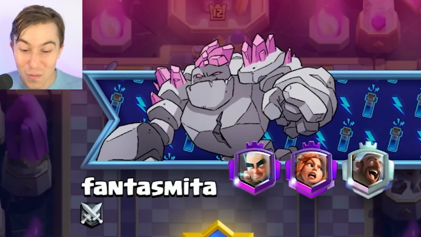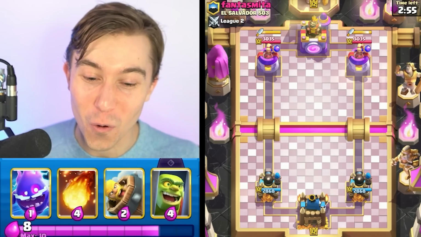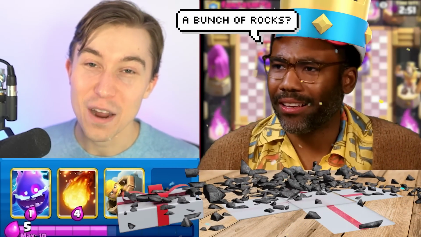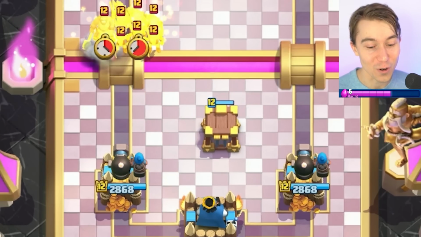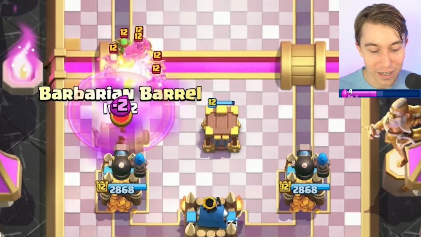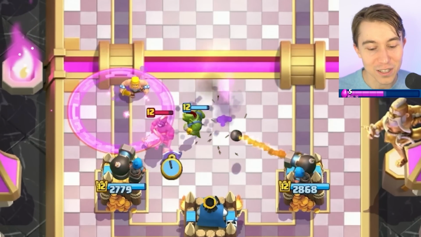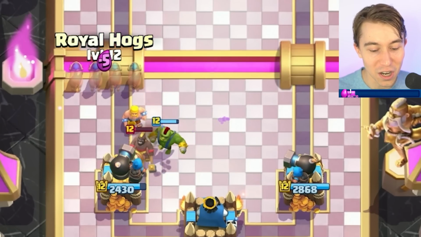Yo, this guy's got Golem in the banner. What more could we ask for? That is the definition of a perfect Christmas present. If we can evolve our Goblin Cage after getting it first card, it'll be hilarious. But, you know, it's not necessarily going to work out that well for us because the dude decides not to run a Golem deck. Instead, he is planting a Hog Rider down.